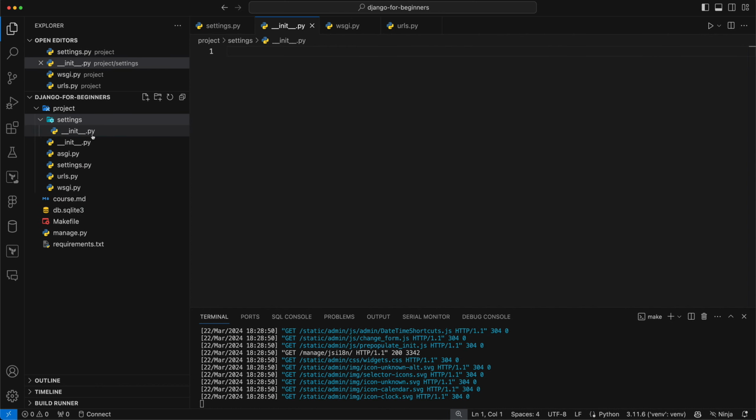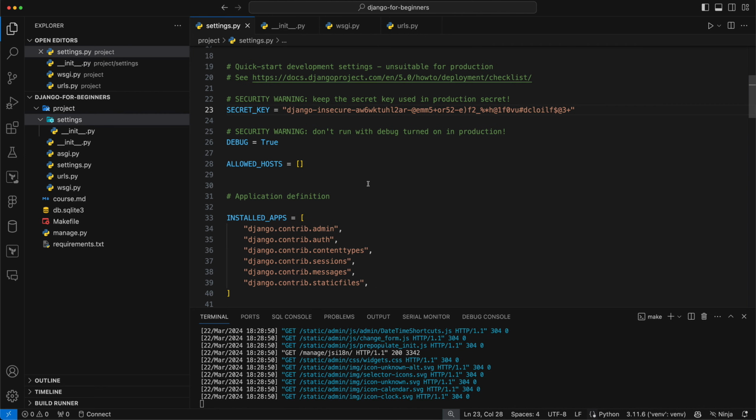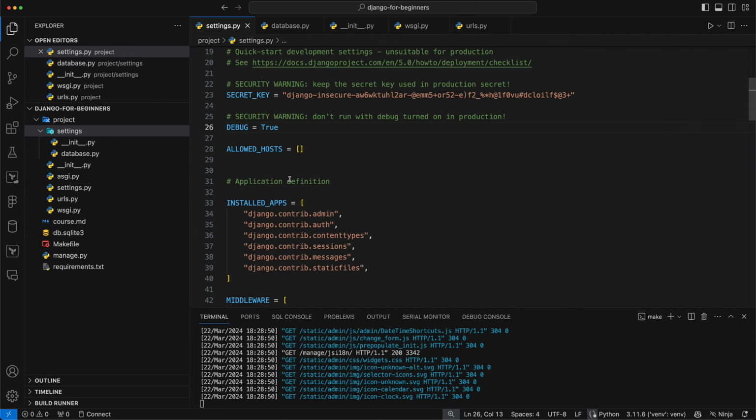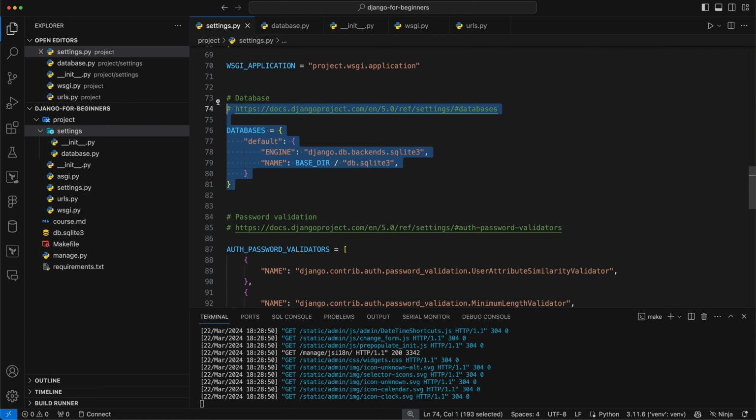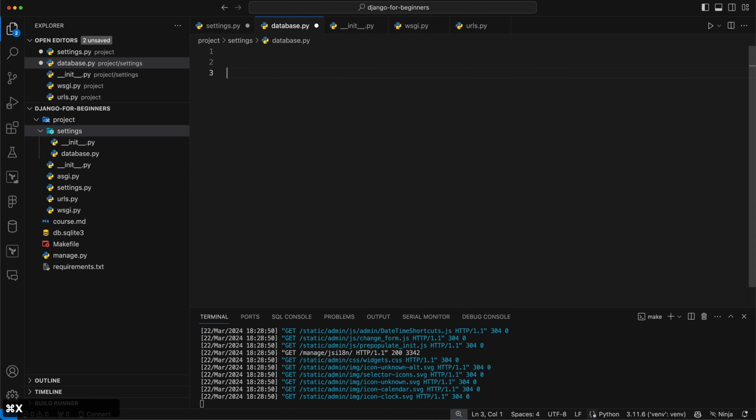Now, the reason you need an __init__.py is it tells Python that this is a Python module, meaning it's something you can access with this dot notation. If we didn't have that __init__.py, you wouldn't be able to go like django.contrib.admin. It wouldn't know where it is. So we do that and it makes it a Python module. Now inside here, I'm also going to make something called database.py, to show this off. And I'm going to take my database configuration code, grab all of it, including the comment, and put it in here.